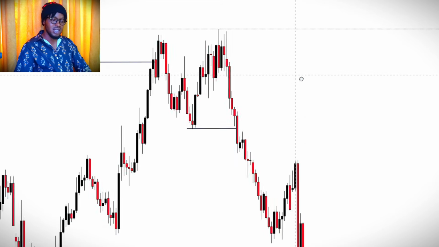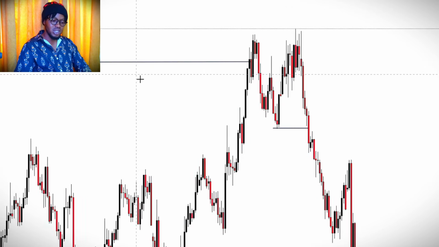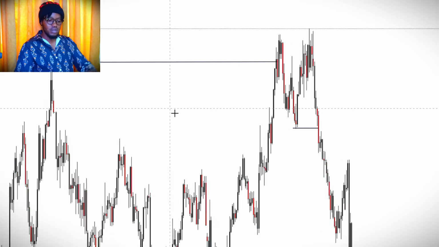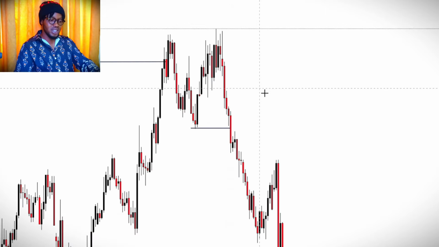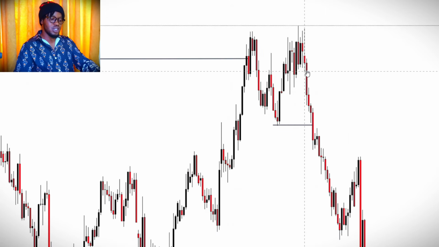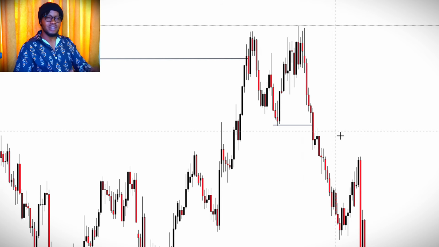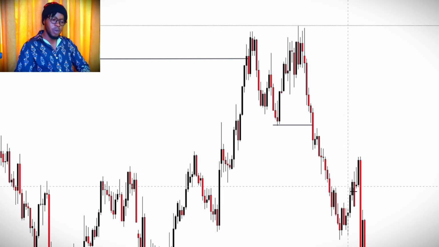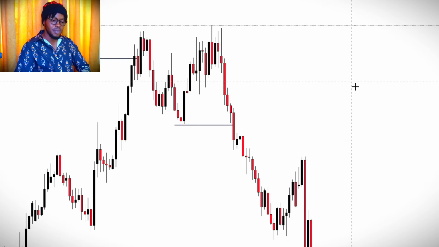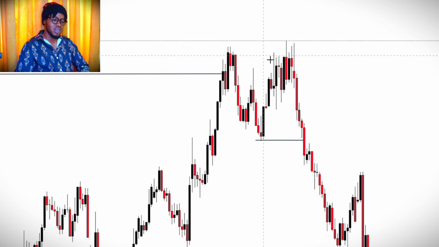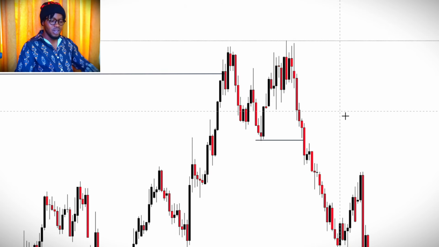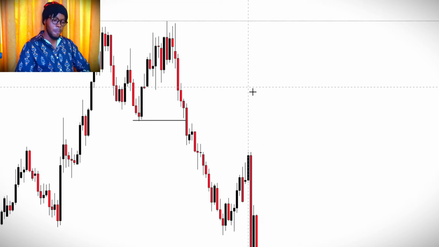You can see the seller stepped into the market after collecting liquidity from this point. So you see that they have stopped a lot of retail traders from this point, and now the price is in huge form. You can see this massive bearish movement right here. So price won't even have the time to retrace properly to a premium point. Price will just keep going down. That is what I call liquidity. All right, when price has stopped you guys out, price will just keep going down in a straight form like this. All right, so let's keep going.